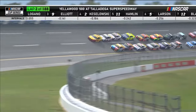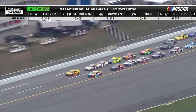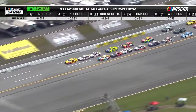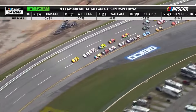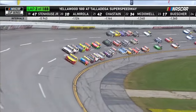On that first start of the race, you don't want to do anything that's going to cost you a lot of spots. Like you saw Christopher Bell jump out of line, lost a ton of spots. Denny was falling back, stayed cool, held his position. Now he's pushing these Penske cars into the lead. You see the 18 dropping back to the bumper of the 9 of Chase Elliott on that inside line. Penske cars are going to stay up on the high line as now the 18 gets a little bit of a run.